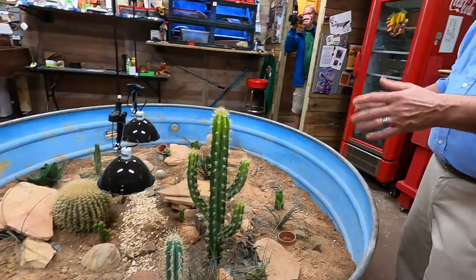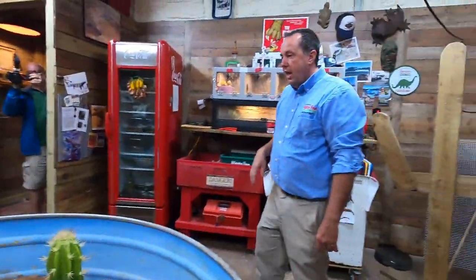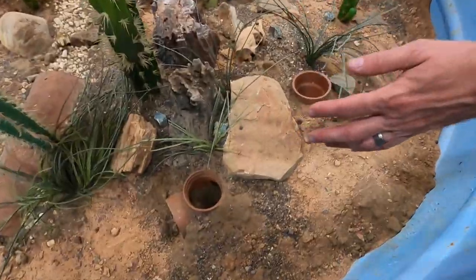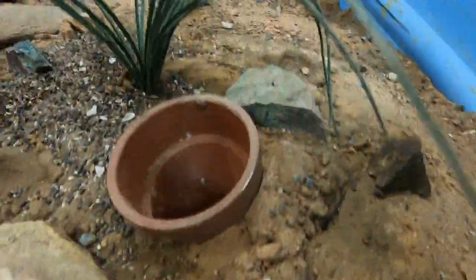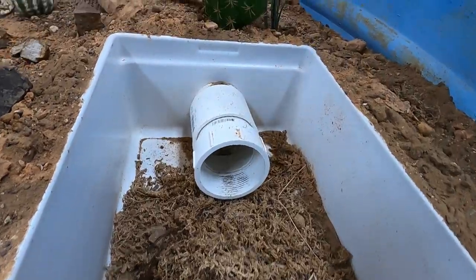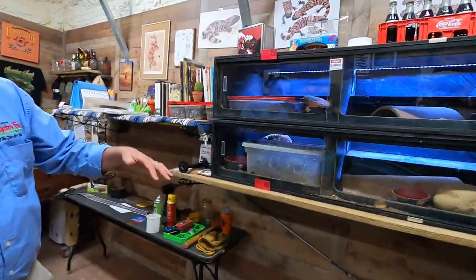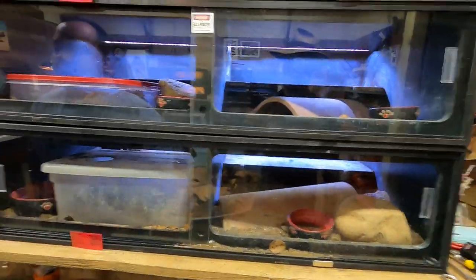Currently nobody is in the main tub. There's a replica of a horny toad, and eventually some will be in the screened area as well. There are short tunnels where the animals can feel hidden but still be visible, and one tunnel leads down into a cooler so you can get hold of them. Gila monsters are hard to sex — you can't just flip them and look at their tail. Putting them together and observing behavior helps you figure out if you've got two males.